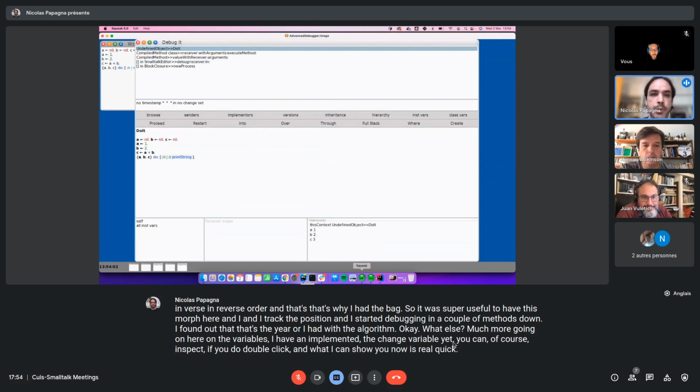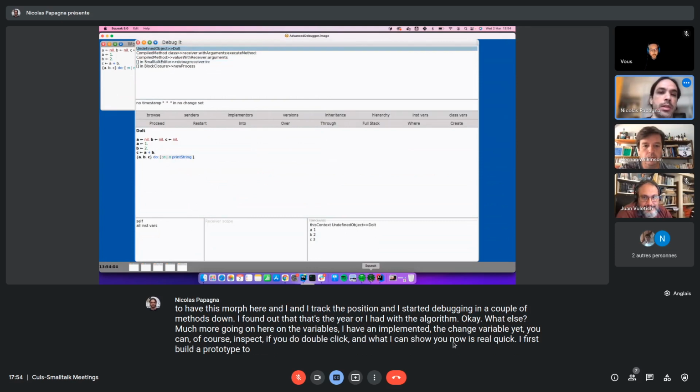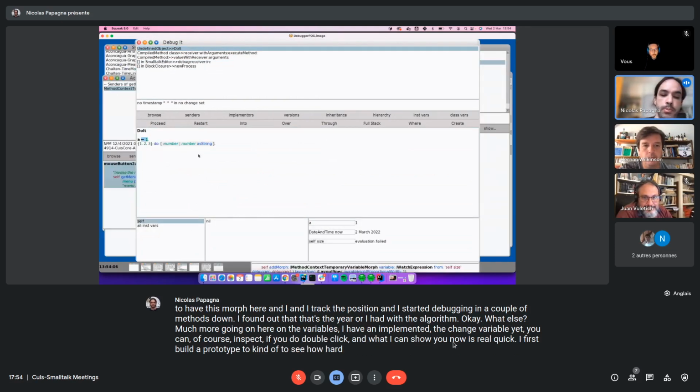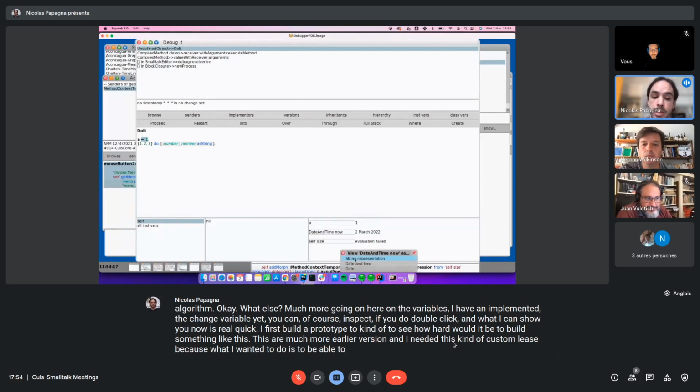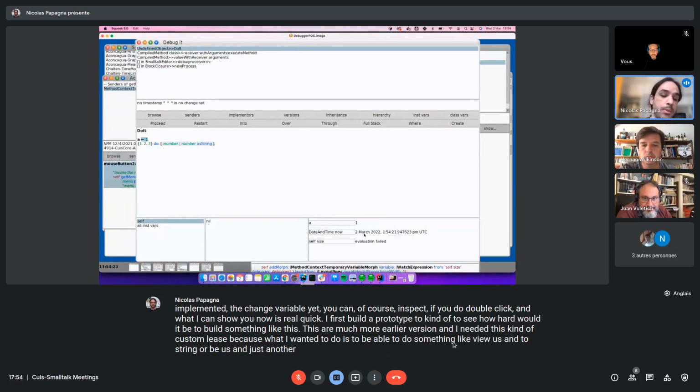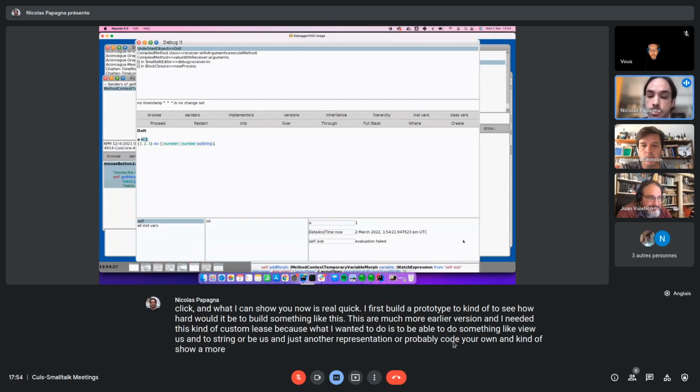is that I first built a prototype to see how hard it would be to build something like this. This is a much earlier version. I needed this kind of custom list because what I wanted to do is to be able to do something like view as and choose string, or view as and choose another representation, or probably code your own and show a cooler morph here, more complete than just one line of text.